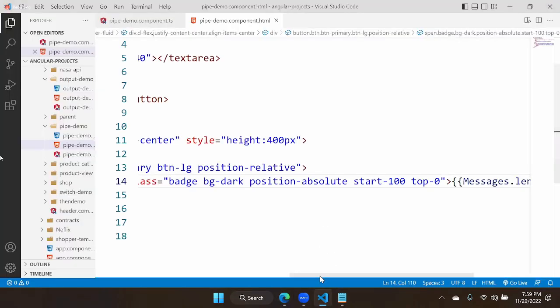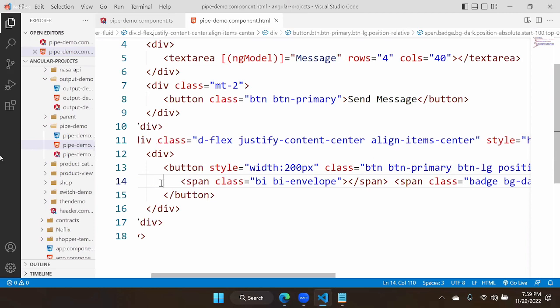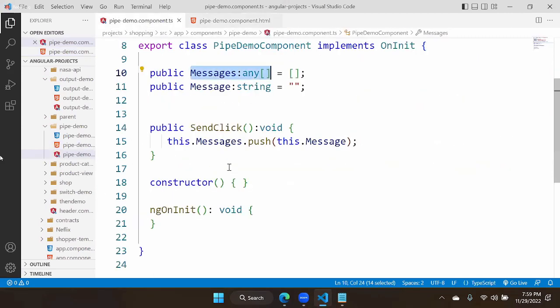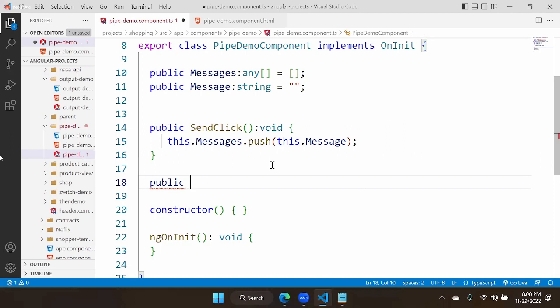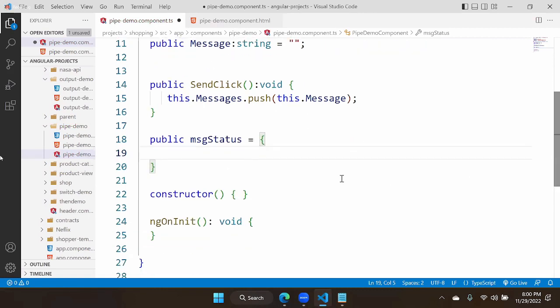Now, important: this is the location where we want to display the messages. Then we will create an object. Public, and we have msgStatus. MsgStatus is an object, just like we created one object yesterday, which contained, if the city is Delhi, then delivery in 2 days, like that.